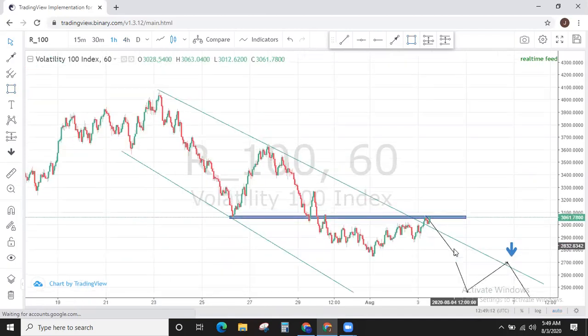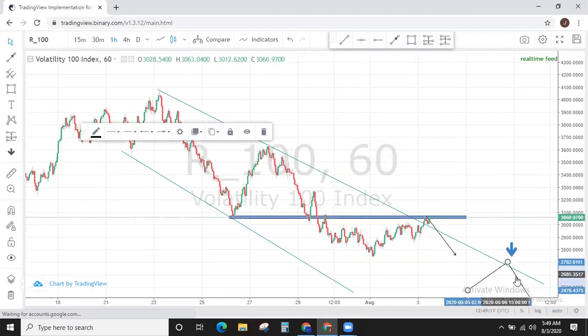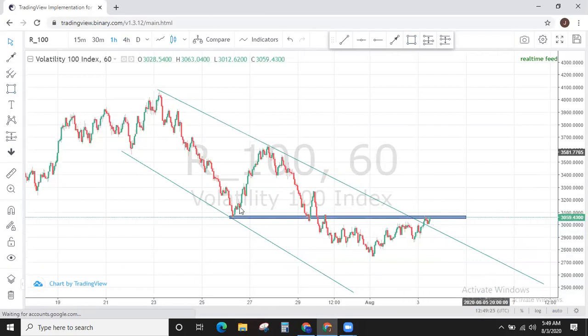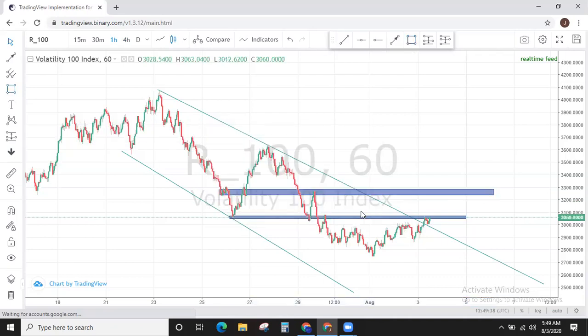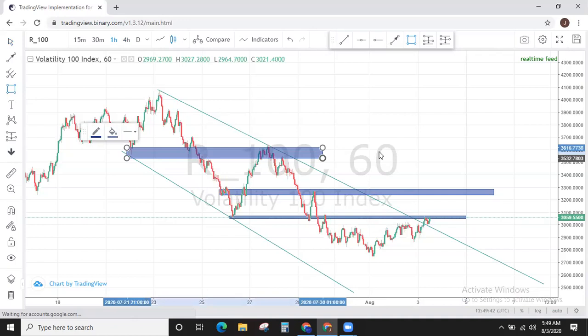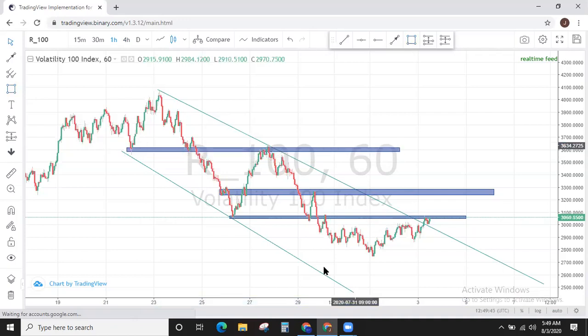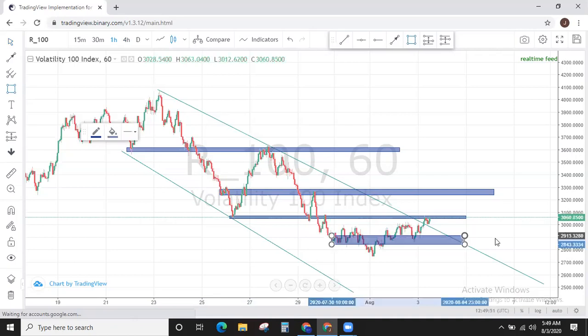Okay, this is H1. We can't take a trade on H4 or the daily time frame. You go down to the 1 hour time frame to look for entry opportunities. Okay, so this is it. You can clearly see different levels of the market. You can see this high, you can see this here. So you can draw this low here. You can draw this low.